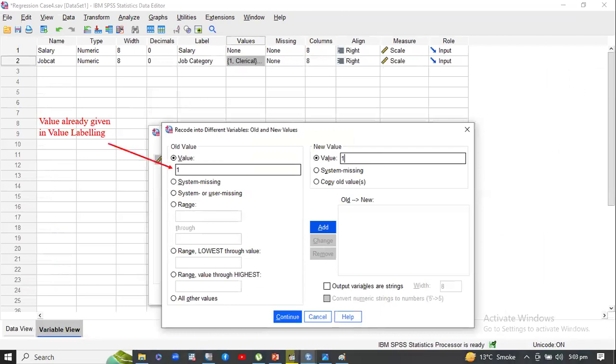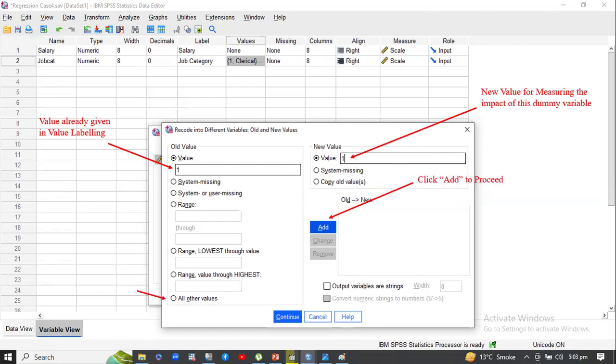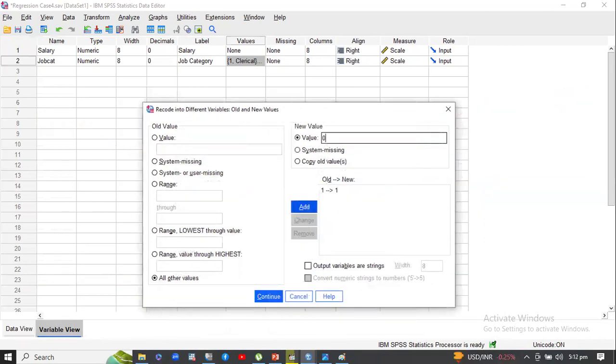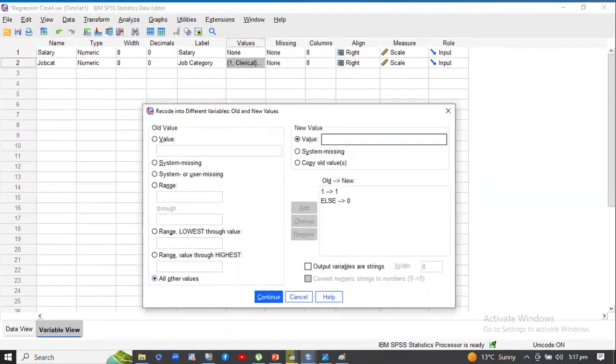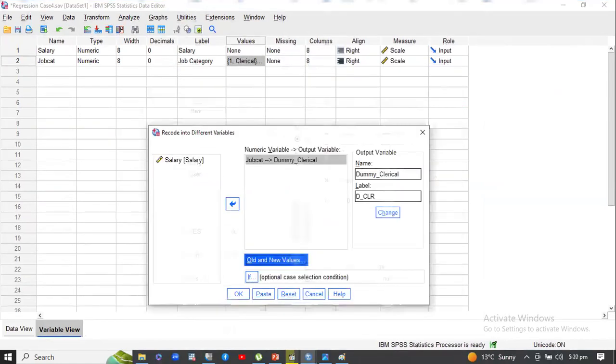This is the old number, the already given number in value labeling. This is the number which is basically used for the impact. As I have already told you, 1 will be used for the impact. So I click on add to proceed, then I click on all other values and place 0 for it and click add again. So this is the procedure that I have adopted for creating the dummy variable.